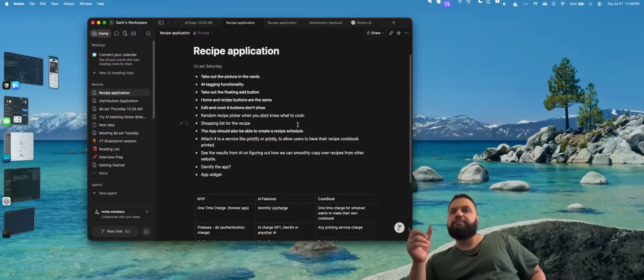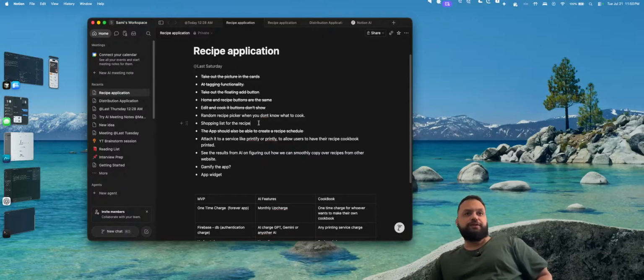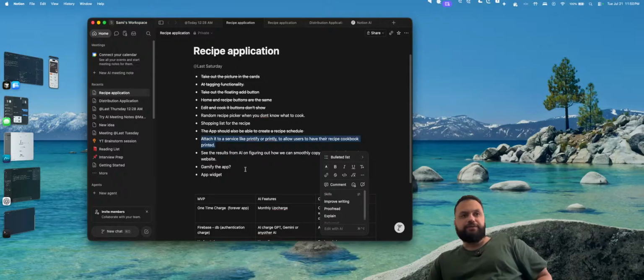So it's just a randomizer of recipes. So we're going to start off with that. We'll build in the shopping list for the recipe. I think this is outside of MVP right now, so we can take that out as well.